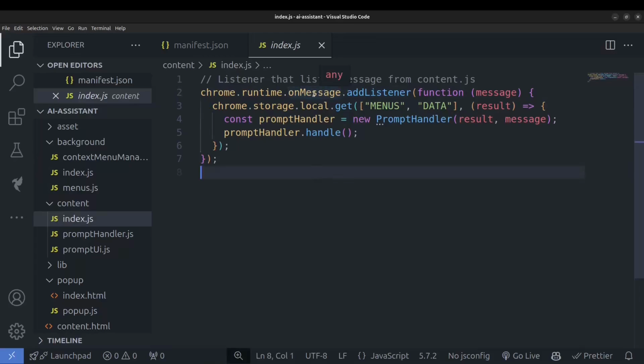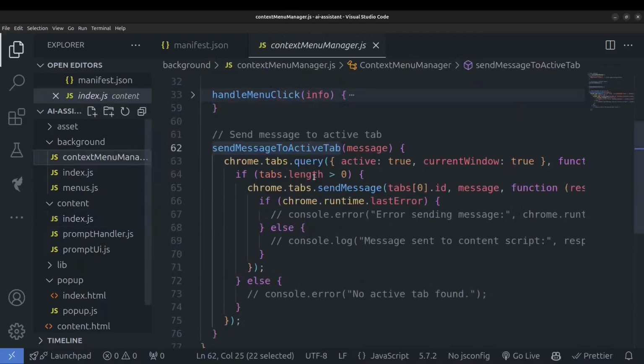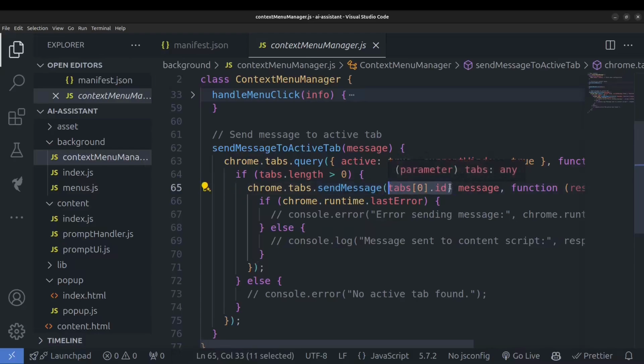For listening to the message, we need to use this method, and it gives you a callback function which has parameters like message, which refers to the data we passed in the second parameter of the sendMessage method. That means you will not get the tab ID, because we pass the tab ID as the first parameter, and it doesn't give you the tab ID.